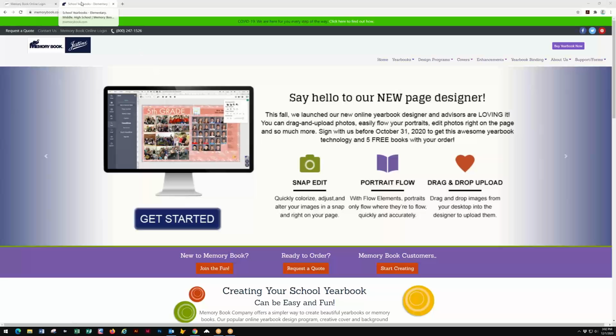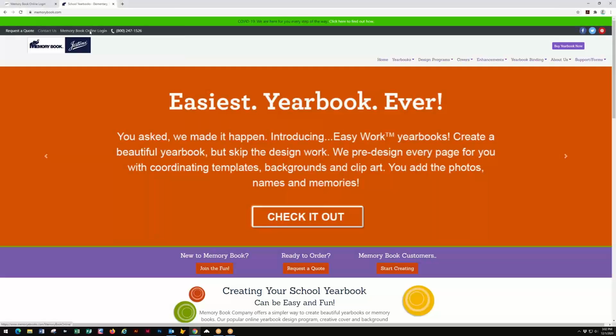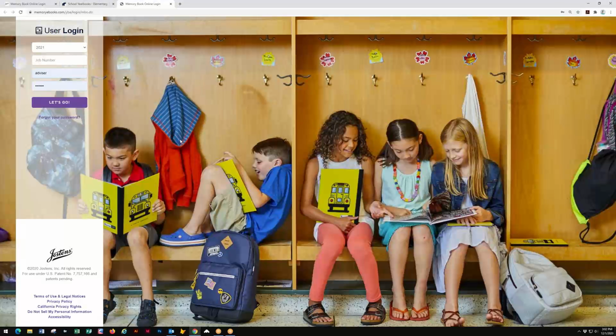If you go to memorybook.com, this is our company website, and there's a link here that will take you to our login screen. This is a different image than we had last year, so that may look a little bit different to you. But you'll need to be sure to have the right year chosen here.